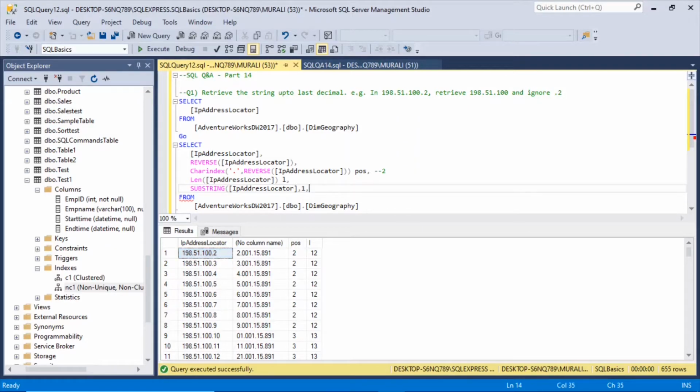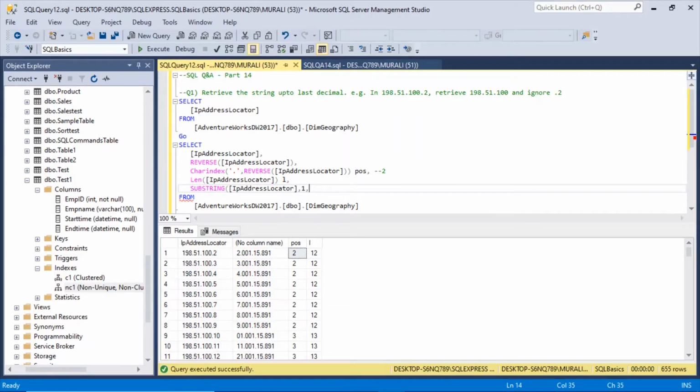So we can't hard code it as 10. We take the whole length, and we should subtract this CHARINDEX. So we'll take the whole length, and this is the third parameter for this substring.